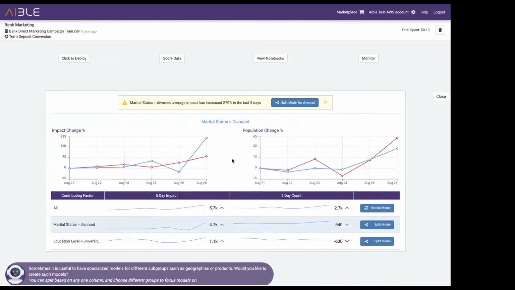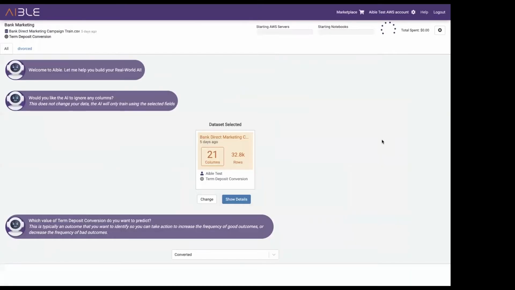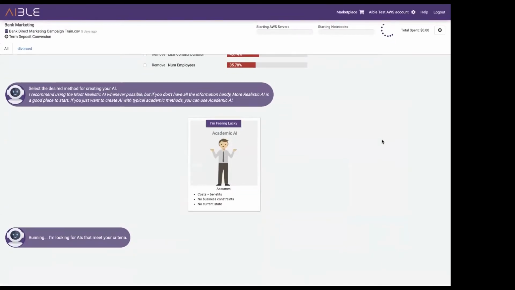And what we have the option to do then, if we'd like, is split out and generate an additional model on top of the current model we have for all the demographics. I can go ahead and click to split out this model, and it's going to retrain the model for our divorce subgroup.